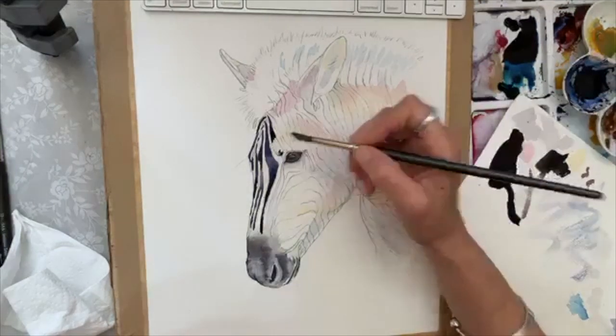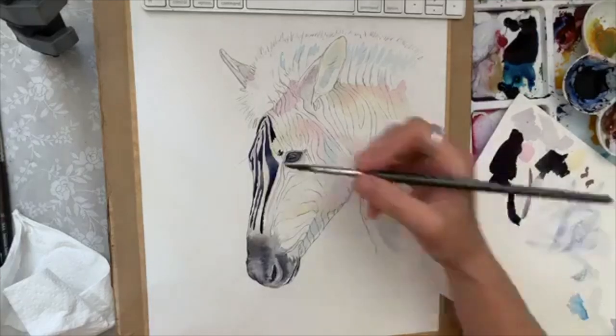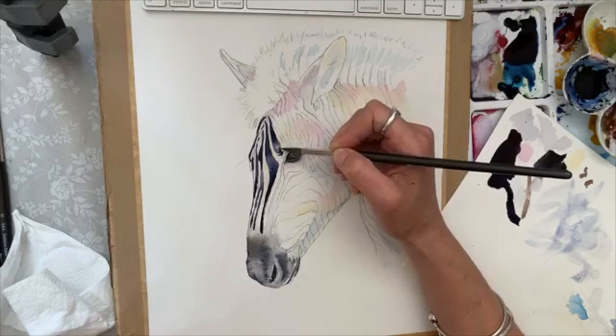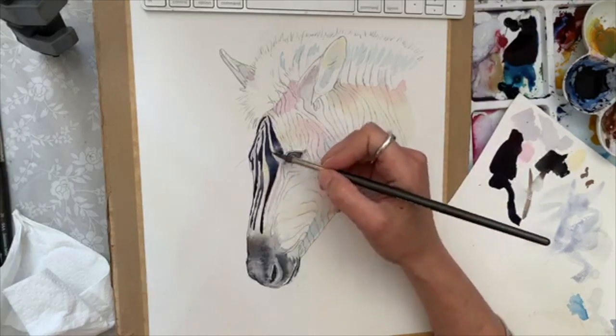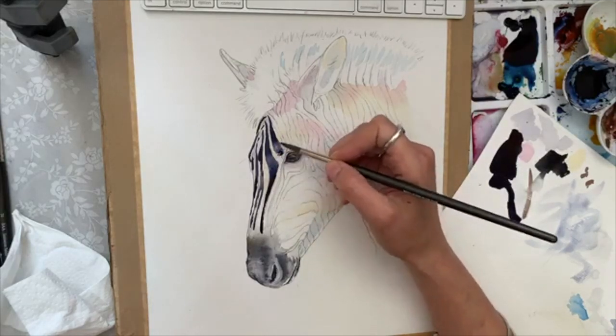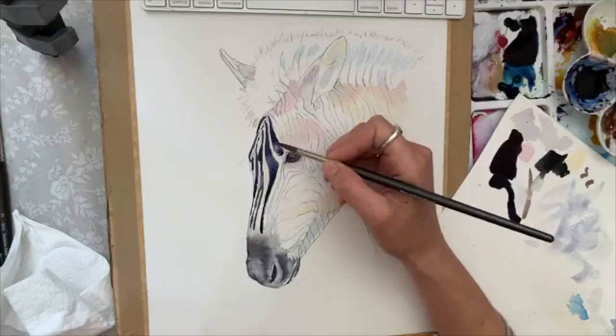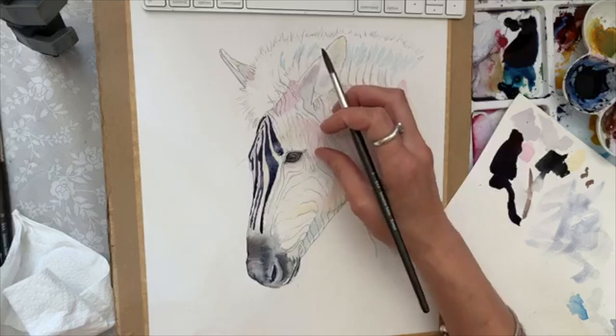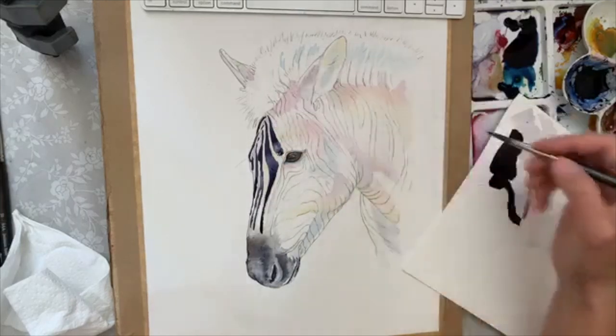Again, taking all the paint off, just using water, to get that gradient in between those two darker areas. So then what you'll end up with, hopefully, if you keep leaving little gaps and filling it in with just a gradient, is this slightly lighter part over the top of his eye.